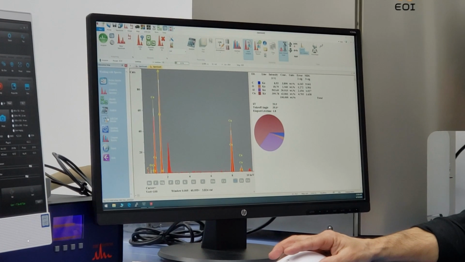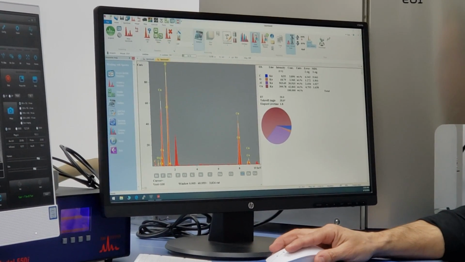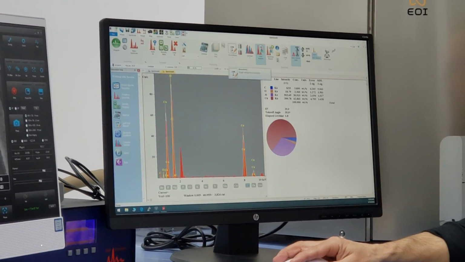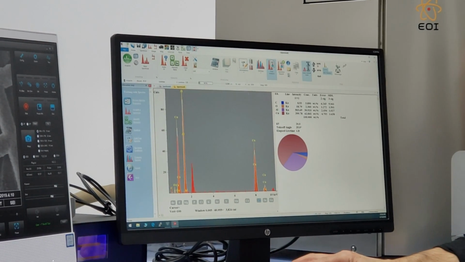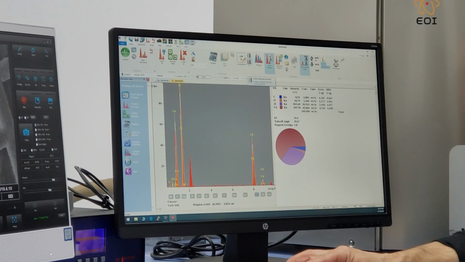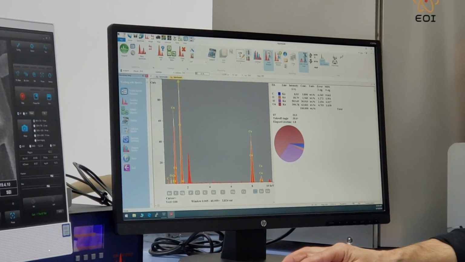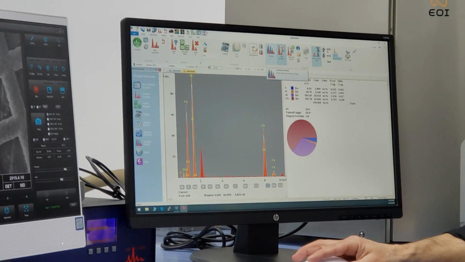Same thing as what we did here, just a little skipping around. And then thin film, skip it. Annotations, this brings up our text window again. We could annotate. This is create standards and calibrate standard files. Skip these for now, we don't need to know. Overlay, we went over overlaying.